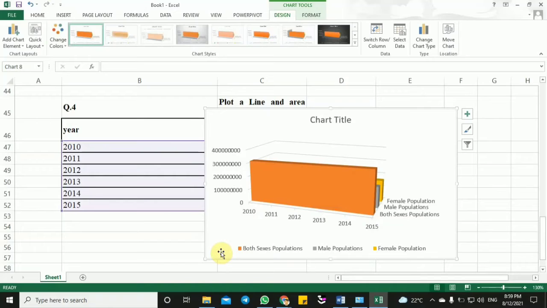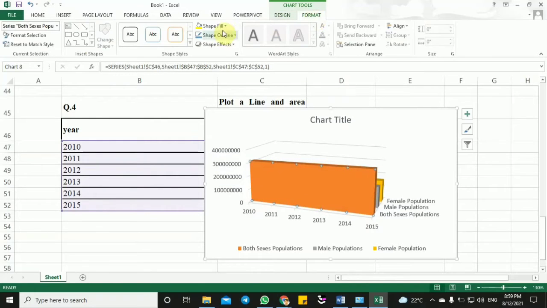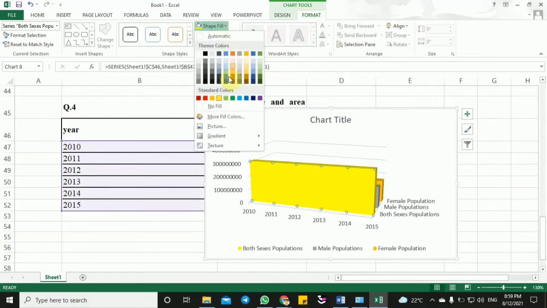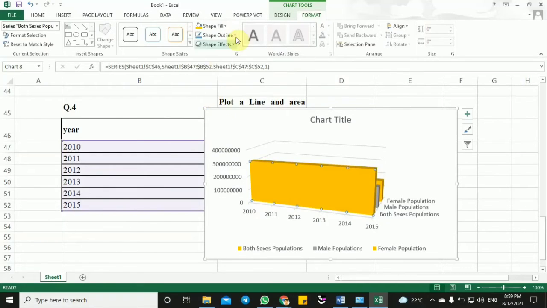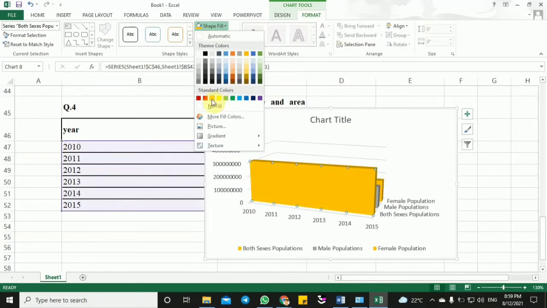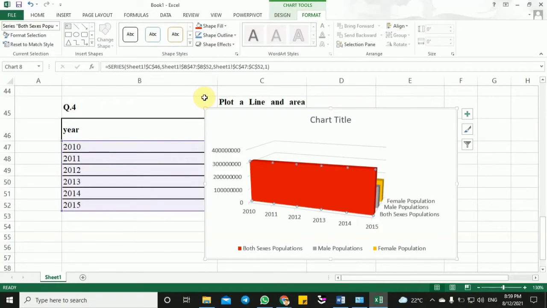Now I can tell you the number. Let me change this. What is this color? This is total population. Total population is this number in 2010.